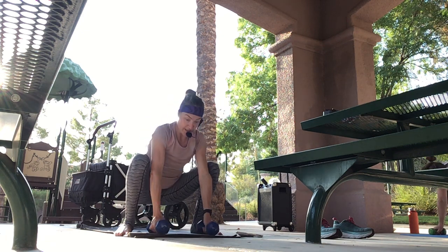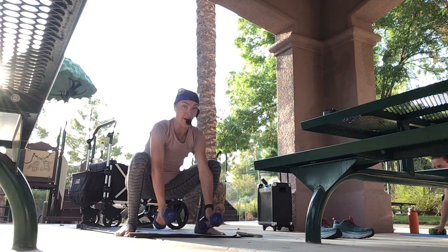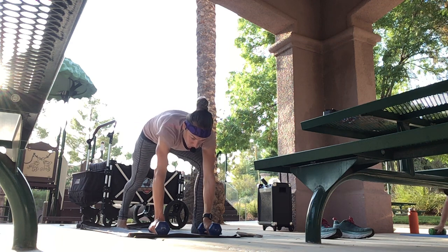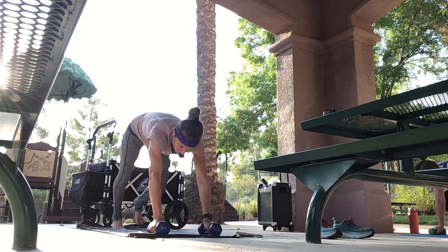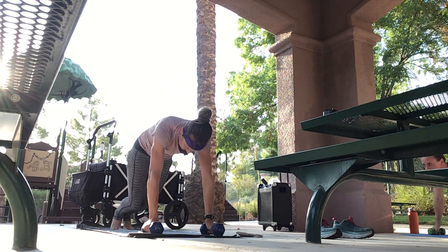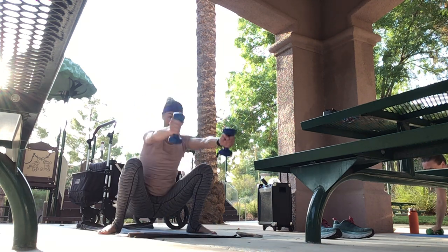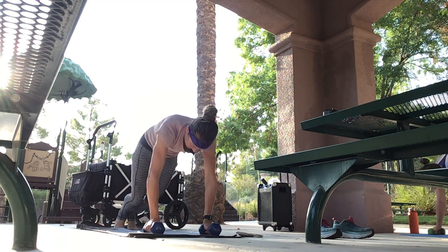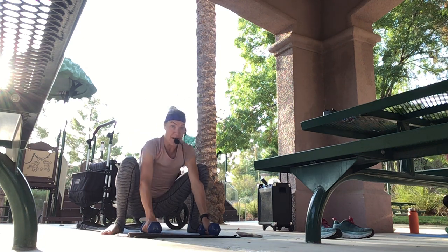Arms go forward, left side, left, right, left, and forward. Now you can keep this as we move to the right, right, left. Or after this last one, you can make it a thruster, jumping forward and back. Take it forward, more option to jump it. Six times. Good. For five. Your heart should be going boom, boom, boom. Four. For three. For two. Awesome. Jump forward. Have a seat.